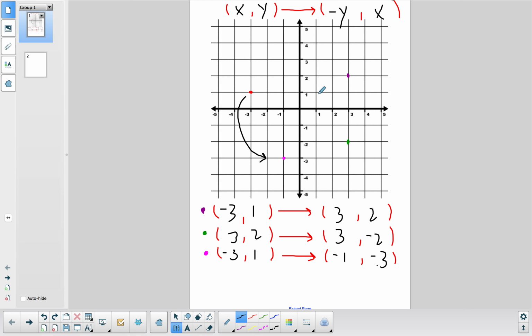So if I was to do a rotation with another point in this quadrant, and let's say I go from negative 2, 2 and I rotate it to negative 2, negative 2, our Y value is the only thing that's changing, because as we're rotating, our X values started off negative, they finished negative. So we just put X. Our Y value started off positive, they finished negative, so that's why we put a negative Y.